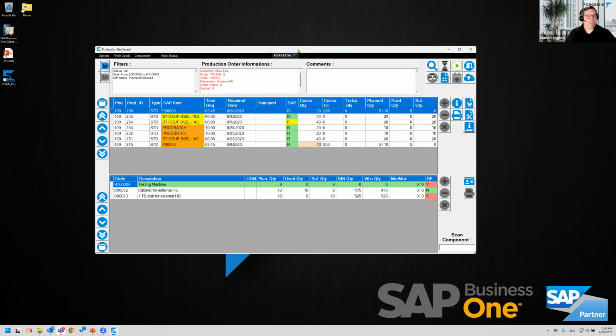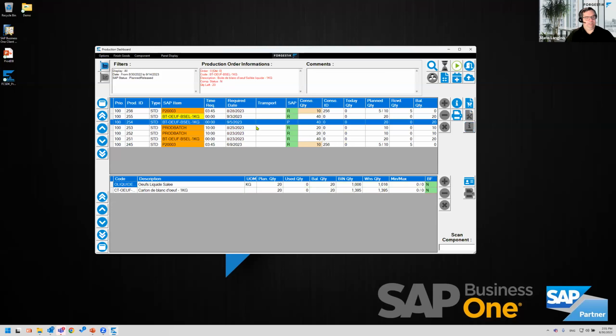Let's try to see each section one by one. Firstly, we got here all the production orders that are ready to be produced at the moment. We see the status, R is for release, P is for plan. So we got an order here that is only planned to be run. It's not yet ready to be manufactured.